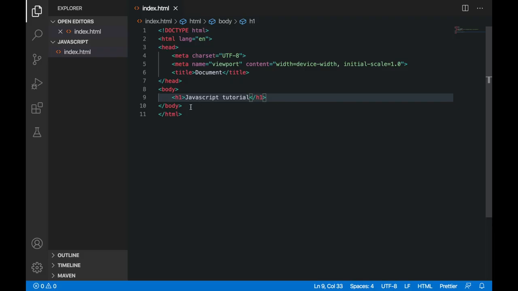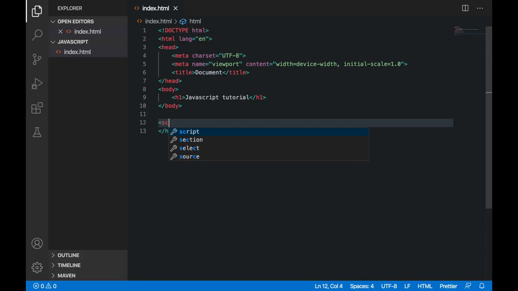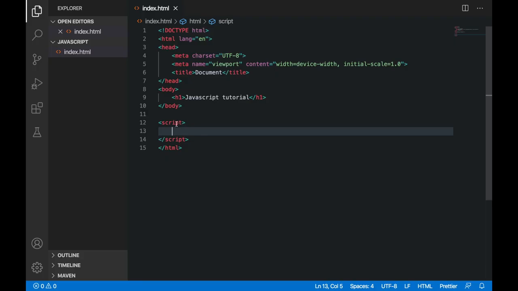And after this, I'm going to show you how you can write JavaScript code inside this. So you have to make use of this script tag, okay? And after you write this script tag, you have to write your JavaScript code inside this opening script tag and this closing script tag. So here, let's say I am going to write alert, and inside these parentheses, inside the single quote, or you can also use double quote, because I'm going to write a string here, okay? And I will explain to you what a string is. So here I'm writing hello world, okay? And this is the first code that every programmer writes while learning a new programming language. So I am also starting from here.